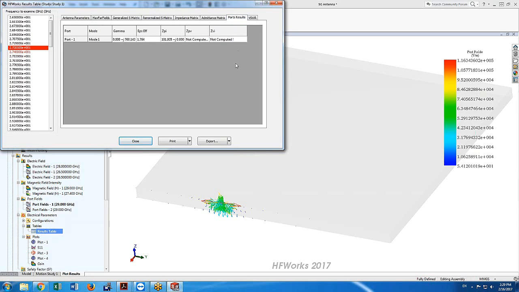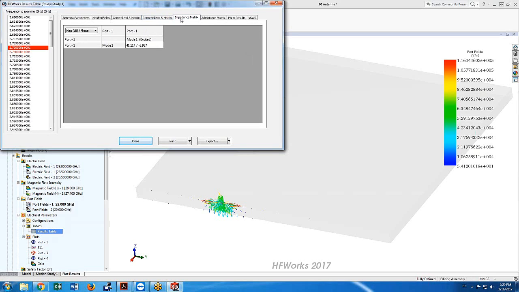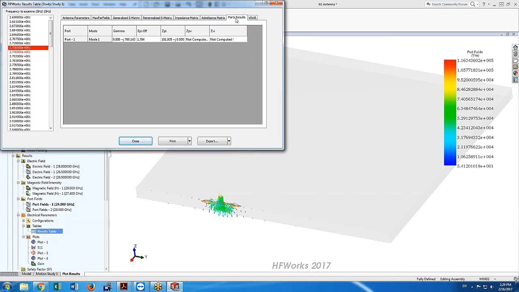Port results, and again, when I selected the port, I didn't say it's microstrip, right? So the simulator itself smartly takes a mesh on the port, solves a 2D eigenvalue problem and finds the port result. We also want to make sure that we show you the impedance, and this is the port impedance. Don't confuse it with the input impedance of the antenna. This is the port impedance at the port.